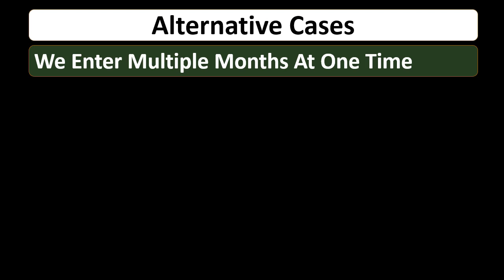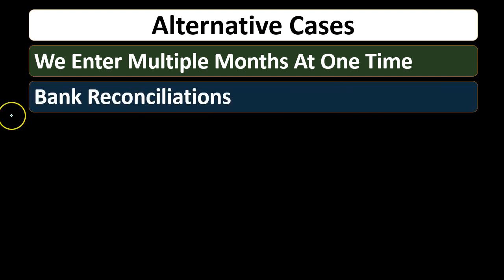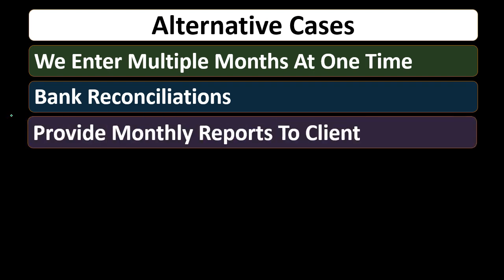And then of course we would try to talk the client into doing this on a monthly basis going forward, rather than just having a panic at the end of the year. In essence, though, it would be the same process. We would be entering the bank statements for January, then doing the bank reconciliations, then February, and then doing the bank reconciliations for however many months we need to put together. And then we'll provide the monthly reports, or possibly they just want the yearly report at the end of the year after we've entered a year's worth of data, or however much data is necessary.